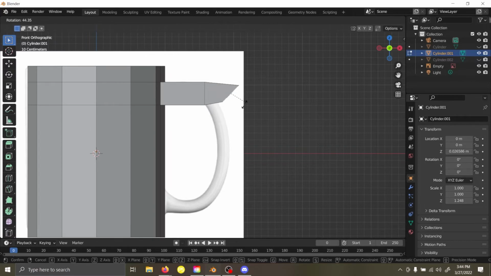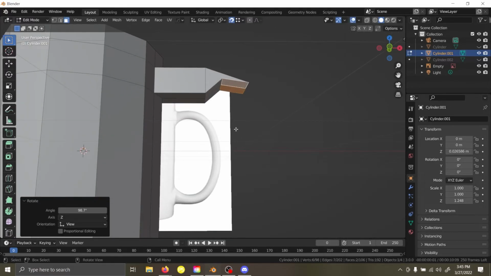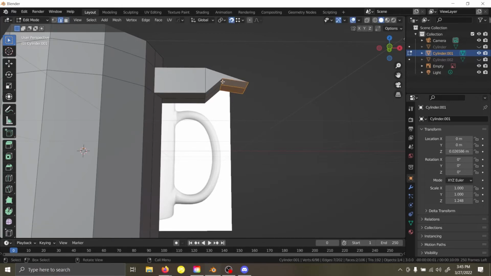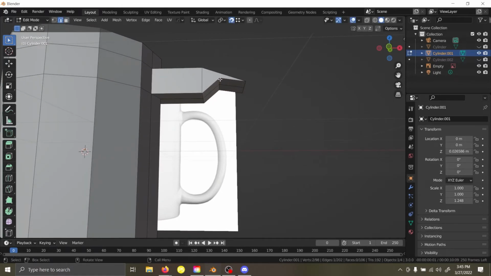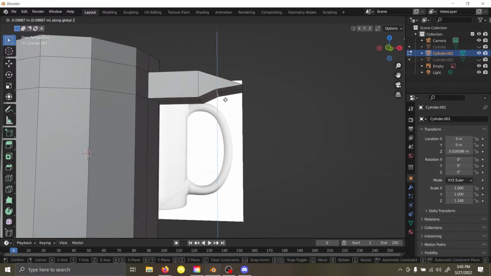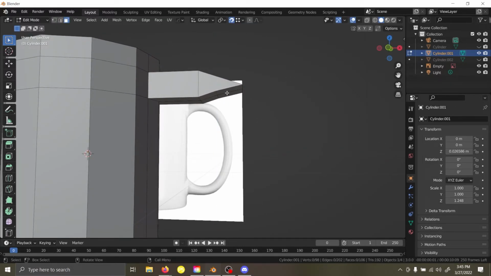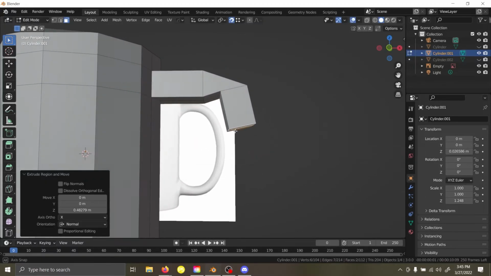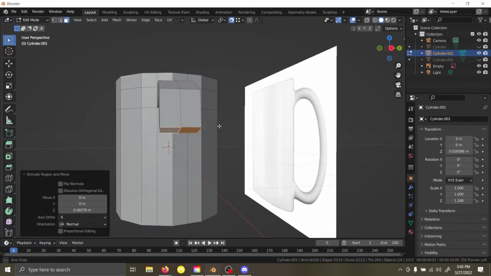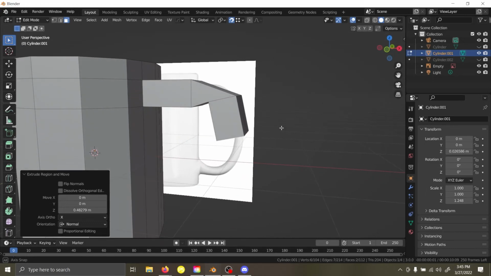You want to be careful not to over extrude stuff. But even if that happens, you can still fix it by taking these two edges and moving them down. So now we've got this little piece here which we can extrude. Whatever works, just make sure that the geometry maintains some level of fidelity.